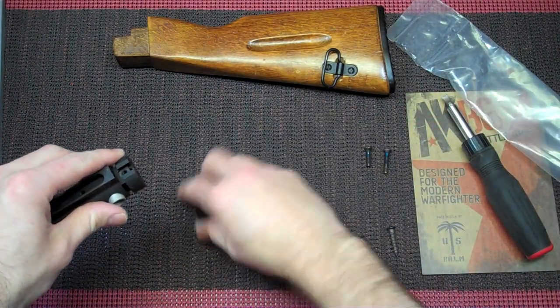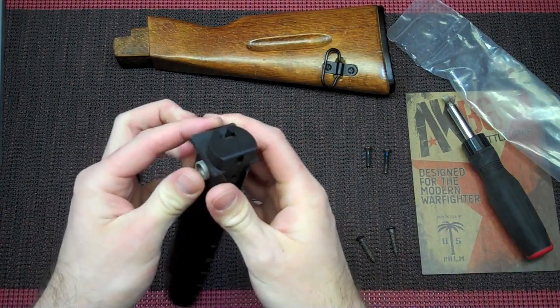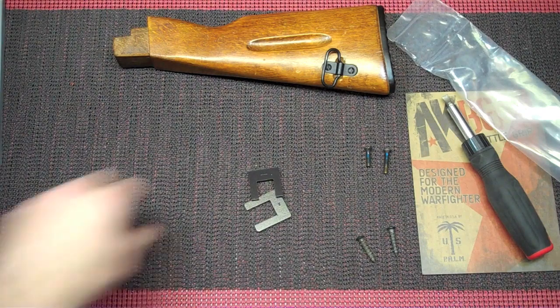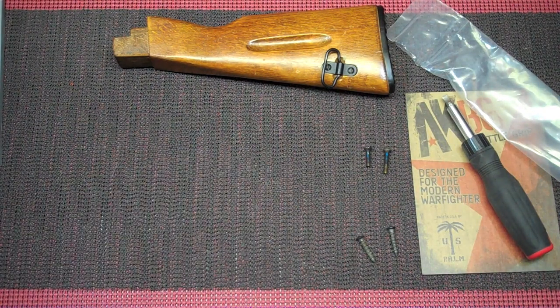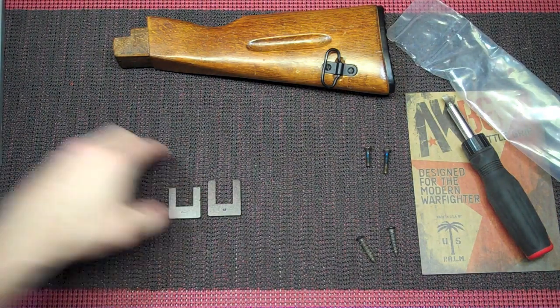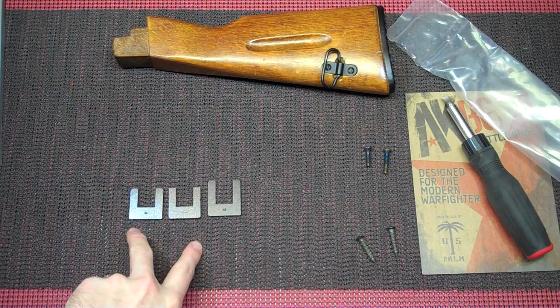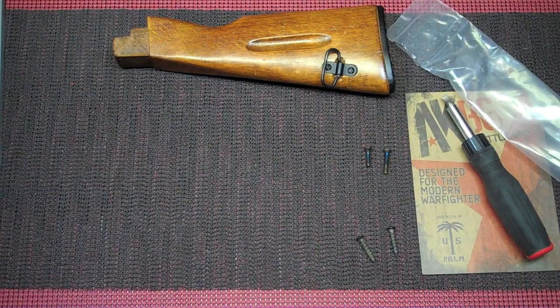So let's try the one I just did. Put this sucker on here. Wrong way. There we go. We're going to test fit this real quick. That one seems to work, but I'm going to go ahead and just give this other one a shot and make sure. Alright guys, so we got a winner. It ended up being this longer piece of the three. Let's see what the differences are here. I don't see a difference between these two really, but this one is the one, if you guys have a Waffenworks, that will work for it.